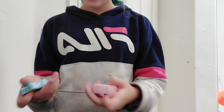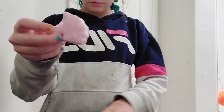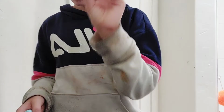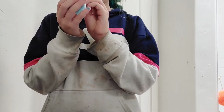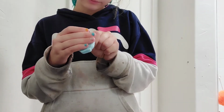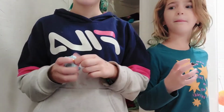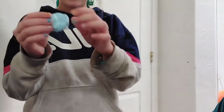So I have these really cool bath bombs. I have this one, this one, this one, and this one. And normally I only use one, but I decided I'm going to use four for this bath just because they're tiny. And I'm just going to try to pop it open. You're just going to pop them open and make sure that the bath bombs are nice and prepared.